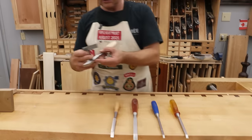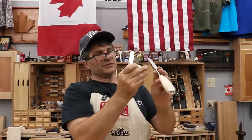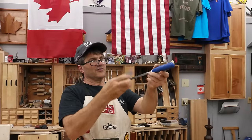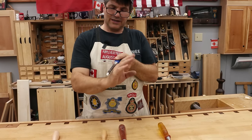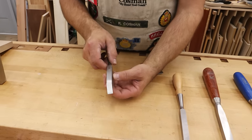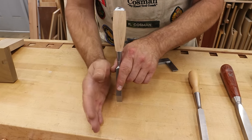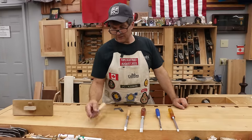This is actually an IBC chisel — relatively new, we just started carrying them. I put a square on there and there is absolutely no light on that side, checking the side to the back. Same on the other side. Here's a less expensive one, and if I do the same thing, I get a fair bit of light on the inside. You want square sides, and you want them to be at least as thick as they are wide. That gives you lots of reference as you're chopping, and lessens the tendency of the chisel wanting to twist in the mortise. The more closely you keep the side parallel to your mortise walls, the cleaner that inside wall is going to be and the better your glue joint is going to be.